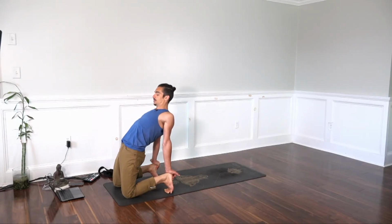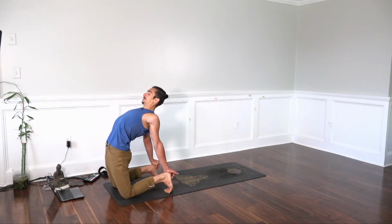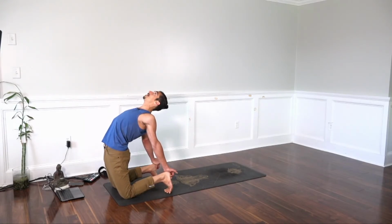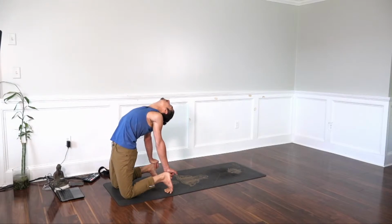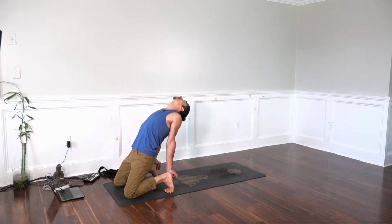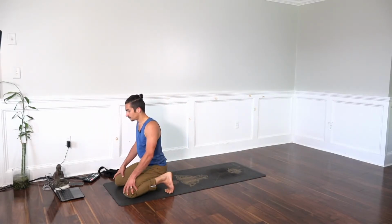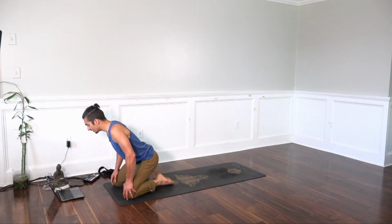Now, most of you, your chest will drop down. Pick your rib cage and belly up, away from your hips. Press your heart to the sky by pushing into your hands. Lean back, hips come back, back stays in the back bend until you're upright. Then release. All right, you can untuck your toes now.